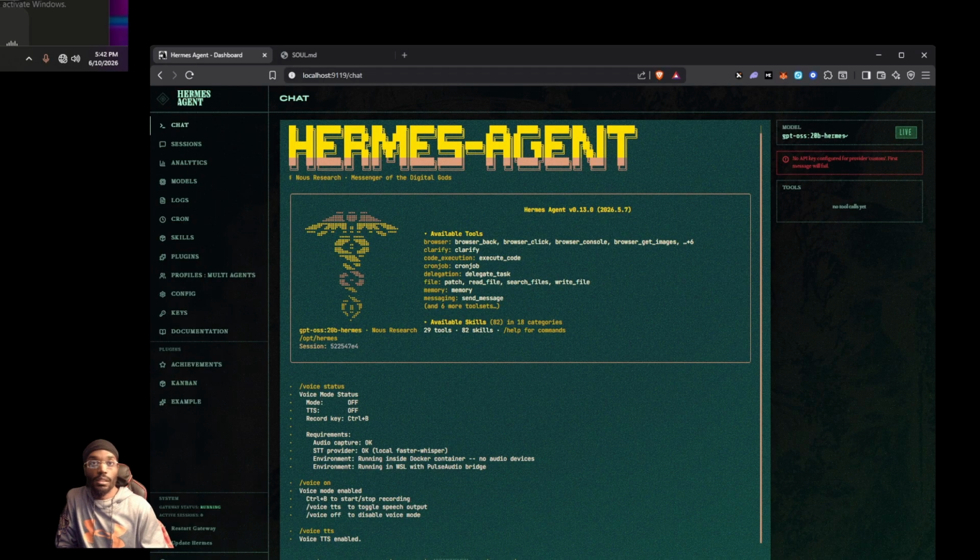We'll actually use our Obsidian skill as well to search our local vault. And I'll bring that up in another window too.